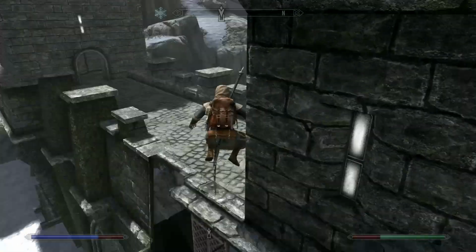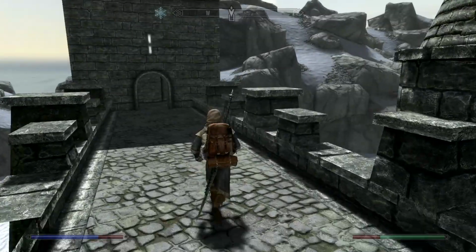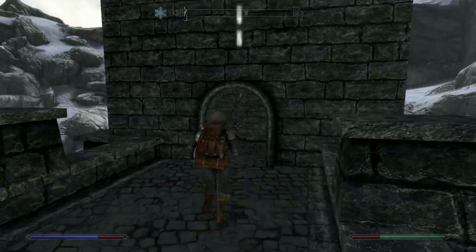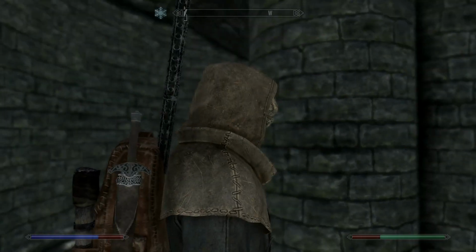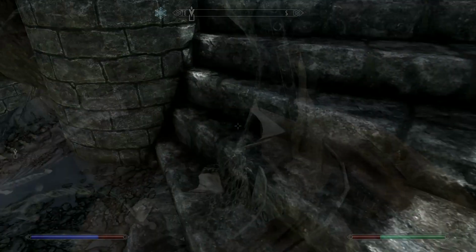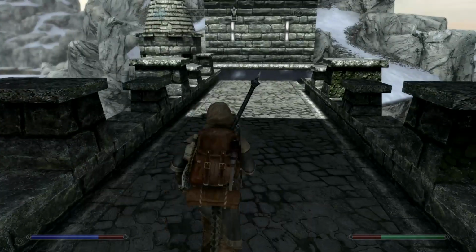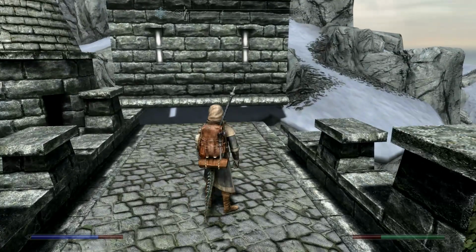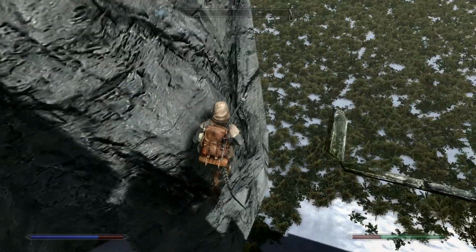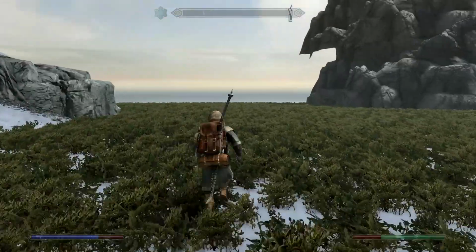I like to explore stuff. We can get out here onto this. Definitely Solitude architecture. There's nowhere to really go here. You might remember this in Solitude. You see my heads up display to the left, the snowflake. I'm getting cold, and Argonians are more susceptible to cold. So we come down here, and where are we?